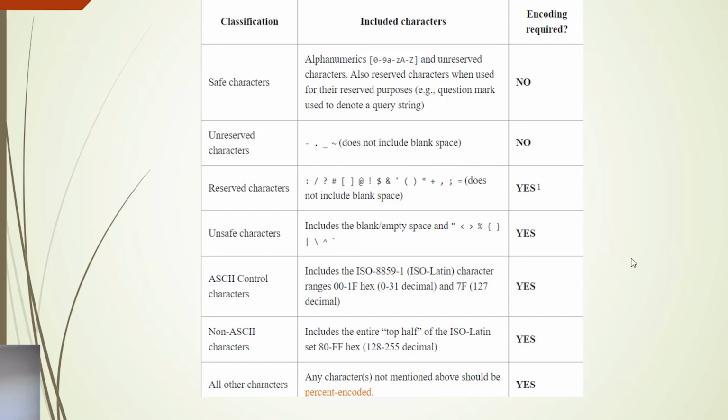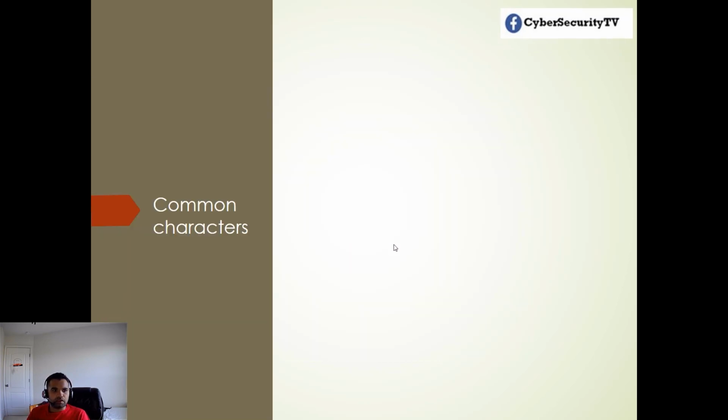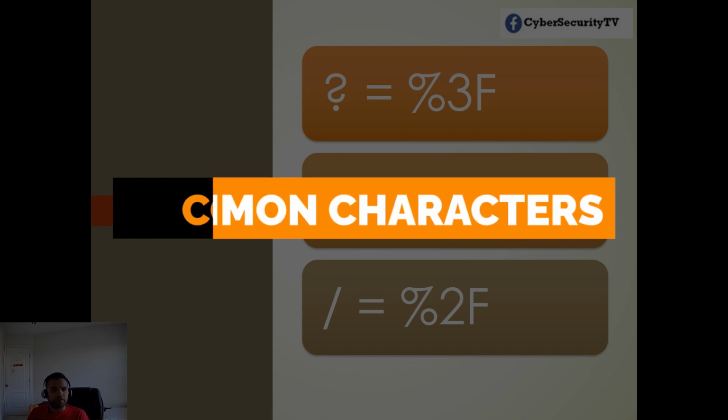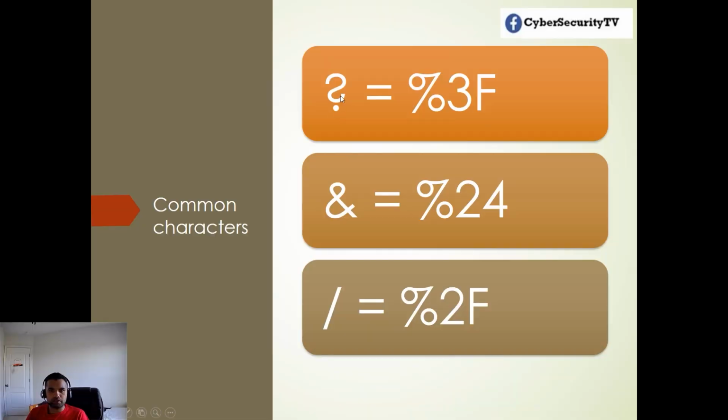To successfully transmit unsafe characters over the URL as per the US ASCII character set, you have to encode them, otherwise it's not going to make it through. Some common characters we see every day while browsing: question mark becomes %3f, ampersand becomes %26, and slash becomes %2f.